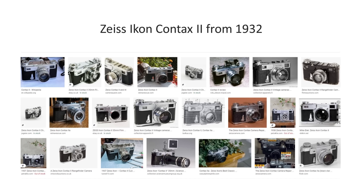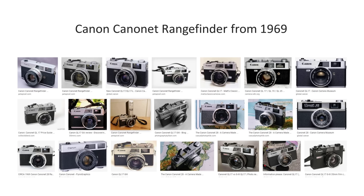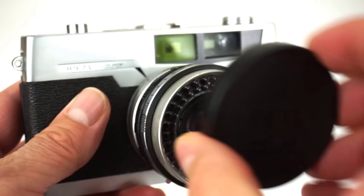Leica were not alone in designing upmarket rangefinders — one notable competitor was Zeiss Ikon's Contax camera, launched in 1932. The camera was apparently in some respects mechanically superior to the Leica, but let down by the quality of its build. Not surprisingly, the expensive German rangefinder cameras were copied in other countries and sold as less costly clones. Rangefinder cameras were also used as the design for cheaper point-and-shoot style cameras; one popular version was this Canon Canonette from 1969. And my first film camera was this Petri 7S coupled rangefinder from Japan from around 1974, with a fixed lens and an unusual light metering setup.